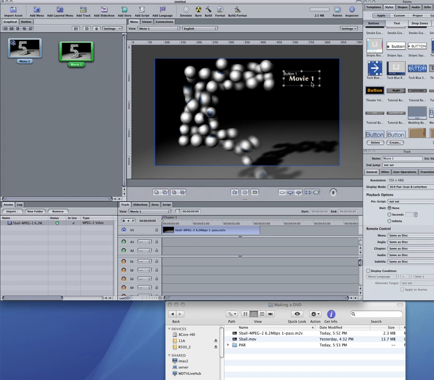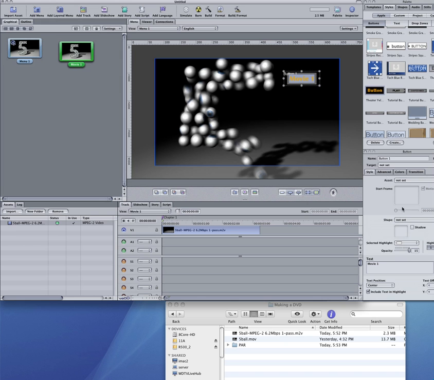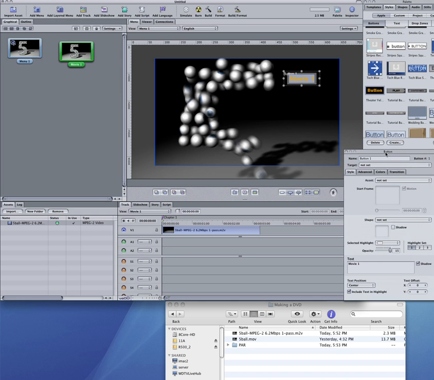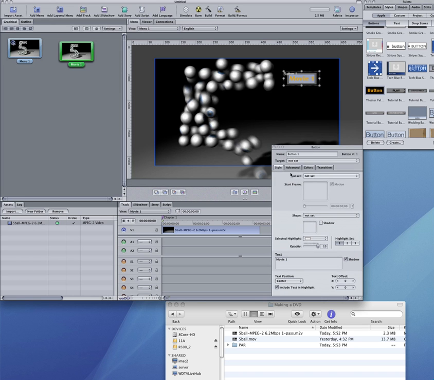And we can set a link. So how we set a link is not graphical, unfortunately, but we highlight it. It brings up the contextual menu here for buttons. I'll bring that in a little bit just so you can see it more. And you set the target. The target's going to be a track. And it's going to be, well, that's kind of coming off our screen there. Here, let me bring that in. Track, movie 1, because we called it that.